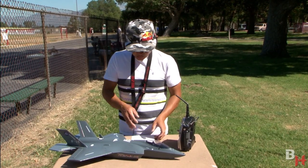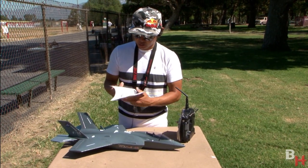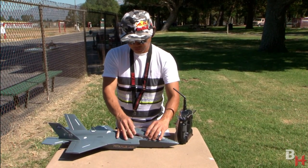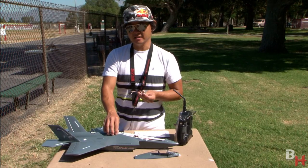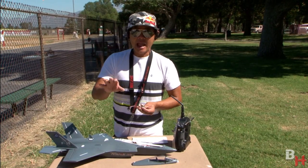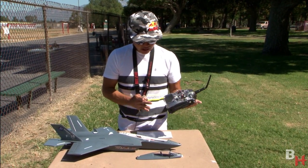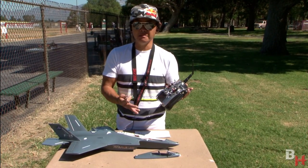So we're going to go into this real quick. There's a couple of things about the setup. The instructions that are included are pretty clear. As far as what you're going to do — first, let's talk about this gyro. This gyro on this F-35 flies on delta wing mixing. So when you're using your own radio, or if you choose to get a radio, this is flying on delta wing mixing. However, if you're going to use the two-axis gyro, you cannot set your radio — today we're using the JR9503 — you do not want to select delta wing mix. You want to use a normal wing mix, just like AS-3X — they want you to set it up in airplane mode.